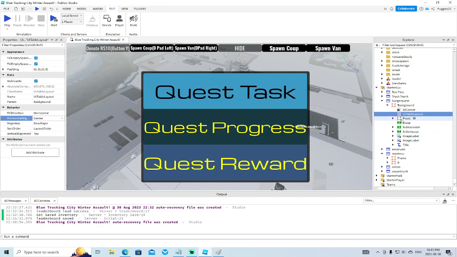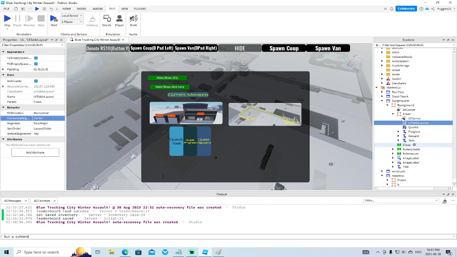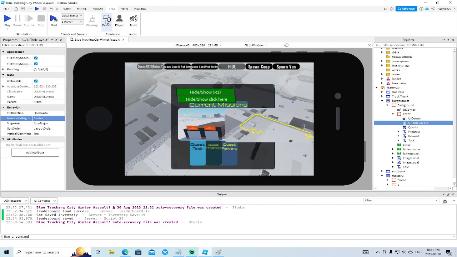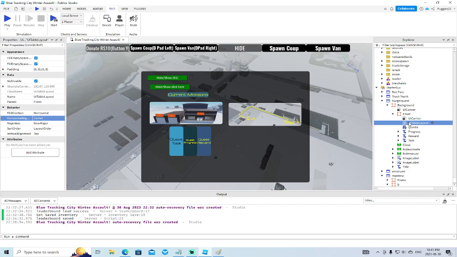Oh, I see, because that is... Oh, that's a bit better. What if I duplicate that?